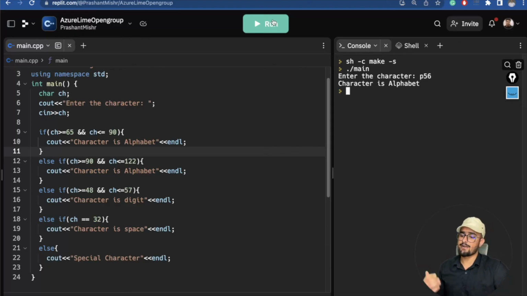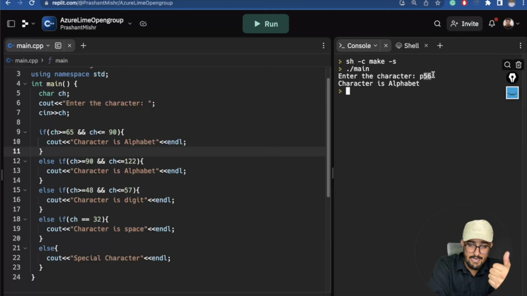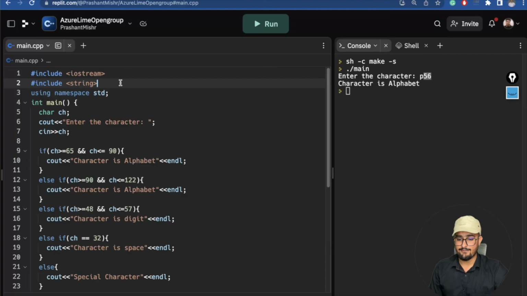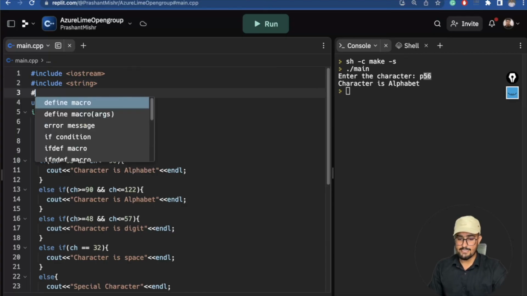So make sure you're not entering more than one character, else the rest will go in as input to the next value. Let's suppose you are taking a digit after the character, so this will get stored in the digit. Okay, that is how it works. So now this is how we have to check if a character is an alphabet, digit, or special character. Now we can even use the present library methods, which are isalpha and isdigit, and in order to use those, we have to include one library, which is ctype.h.